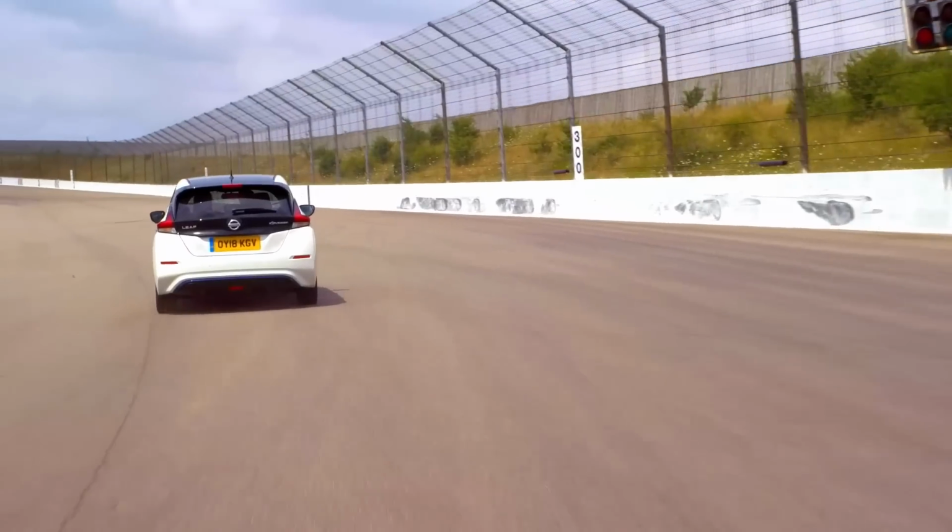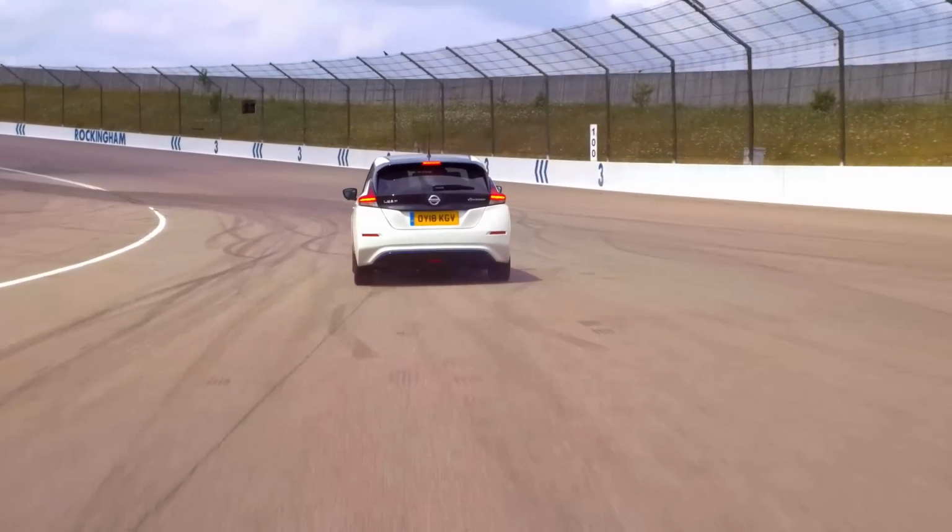Are you a fan of regenerative braking, Ronnie? I think it's all right, yeah. Round town, I think it saves you hitting the brake. Makes it a bit more fun as well. So you need to brake for this corner now, or is that just regen? Just regen. Yeah. That's quite a lot of braking, isn't it?